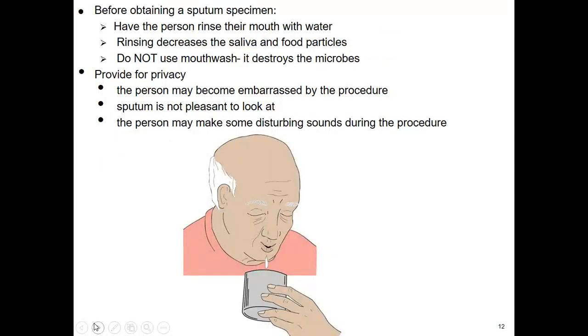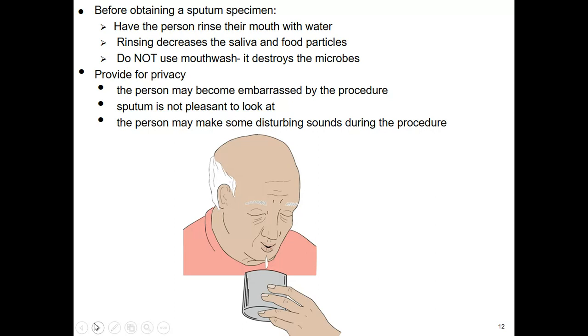Moving on. Here's an example of how you do it. Before you obtain a sputum specimen, you have the person rinse their mouth with water. Rinsing decreases the saliva and the food particles. Do not use mouthwash. It destroys the microbes. Provide for privacy. The person may become embarrassed by the procedure. It's not pleasant to look at. It is gross. It is absolutely gross.